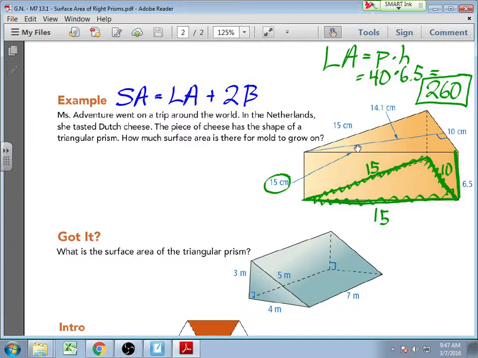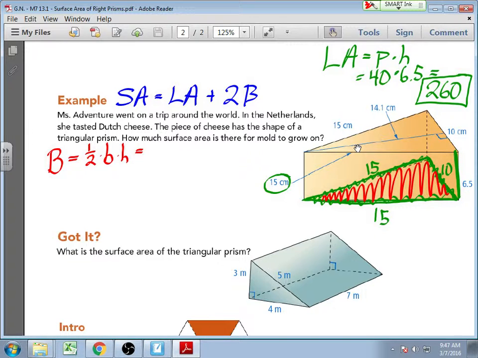So now if I'm going to look at the area of this shape, that's why I'm going to color in the inside with a different color. My base area, how do I find area of a triangle? Base times half. Yeah, so we normally use the formula half the base times the height.